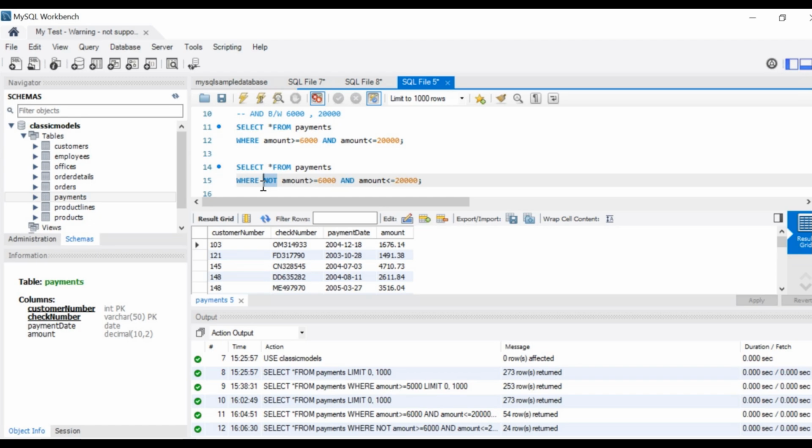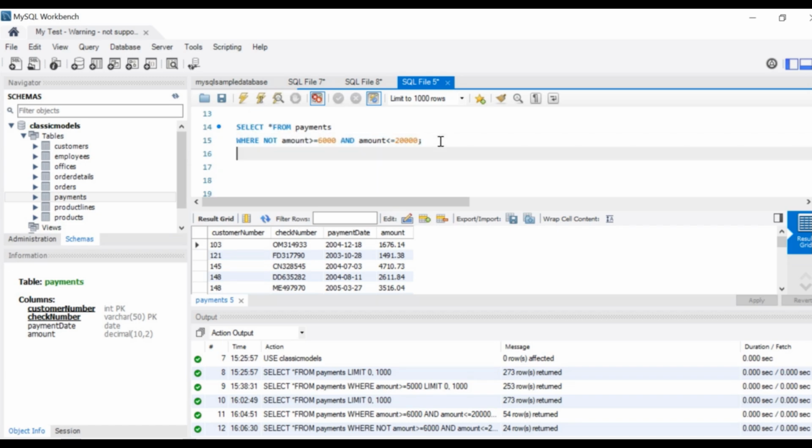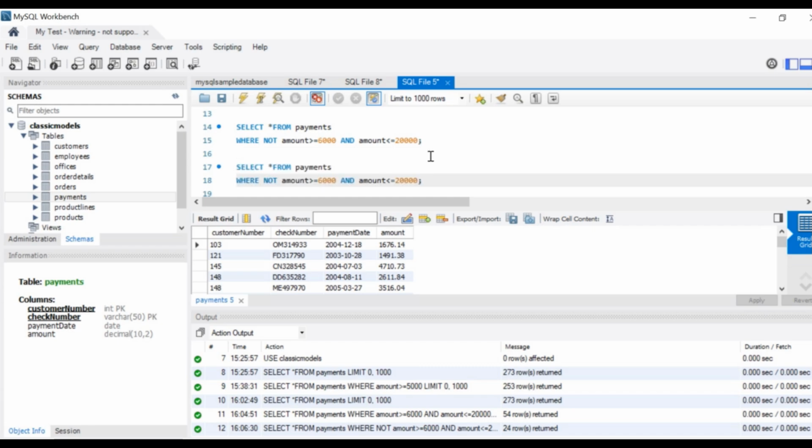Now we will go ahead and do it another way. Select from payments.